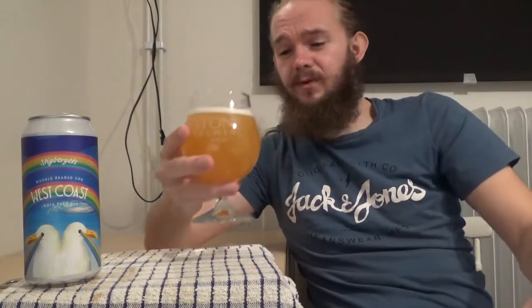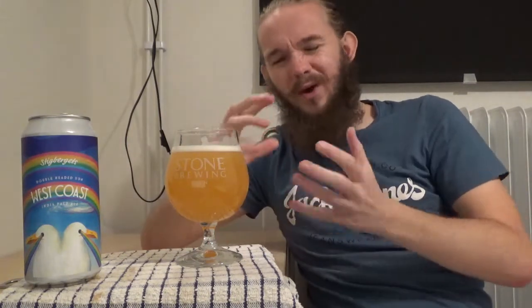On the hoppy side of things then, there's a good little bit of floral quality to this one. It's got a nice grassiness as well. It's quite well balanced between the two. The green side of the hops doesn't lean either way, to be honest. On the fruity side of things though, it leans towards the tropical side. You've got a good bit of mango in there. I think there's a bit of passion fruit as well.